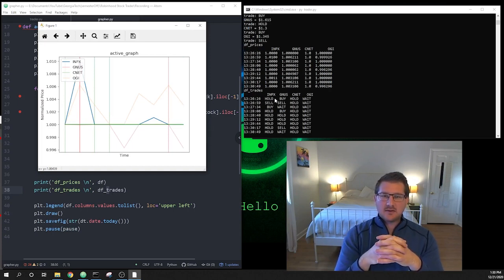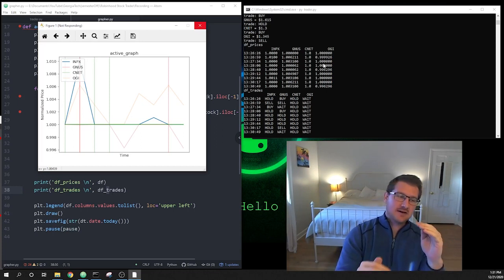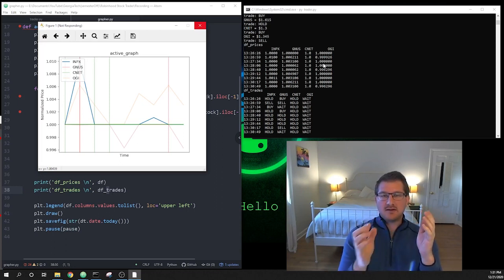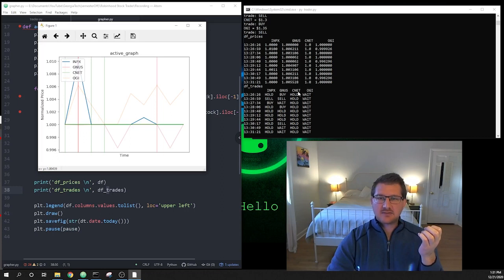And so we can also look at DF prices. An interesting note, as you can see at the beginning, everything is 1. And that's because we've normalized the prices in the beginning. So we took the beginning price and divided everything by that beginning price, but the beginning price divided by the beginning price is just 1. And you can see throughout these couple of minutes, just INPX as an example, it's gone up a tiny bit, then down back to normal, stayed, and then went up a tiny bit. You guys can see kind of how these different stocks move. CNET seems to be very, very steady. But you can see things like GNUS has been moving a little bit, OGI has been moving a little bit.